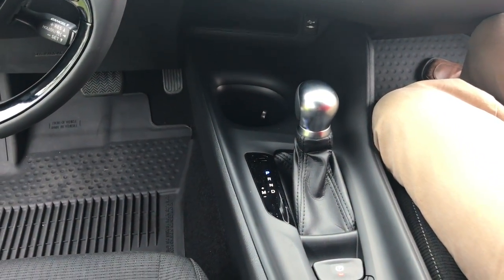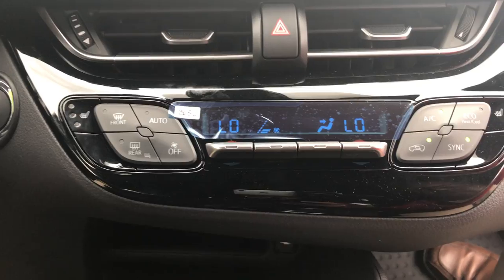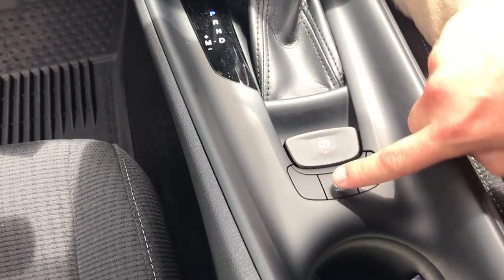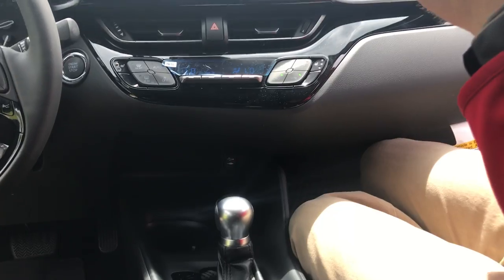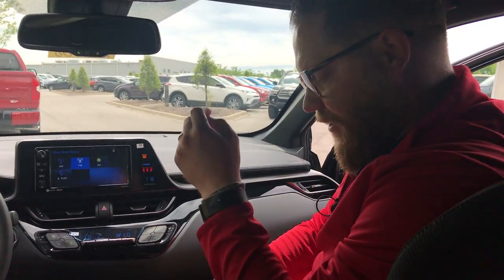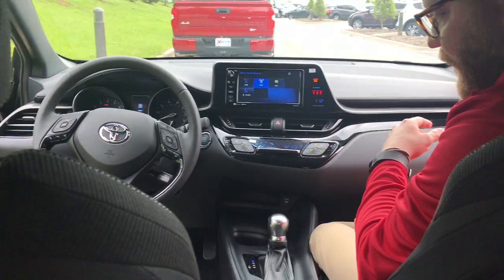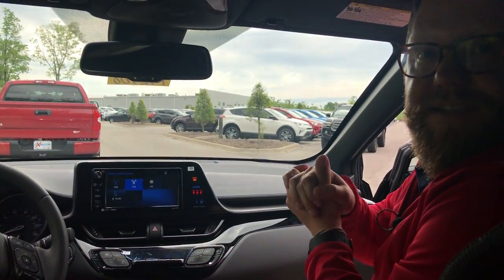A lot of comfort features as well. You've got the heated seats, dual climate control — passenger and driver can have their temperature set to whatever's comfortable for them. And then you also have the Bluetooth radio, AM, FM, the AHA app so you can play music from your phone. One of my favorite features is the hold button — so you've got the e-brake button, but with this hold button, when you're in drive and you pull up to a stoplight and stop, you can take your foot off the brake and it'll sit there until you hit the gas. And another cool safety feature: if you take your seatbelt off, it automatically engages the e-brake. So this is just a very safe, fun car to drive, really pretty. They did a great job with the styling. I love the leather-trimmed steering wheel — just everything about this car is fantastic. Glad to have one on the lot. If you want to come in and do a test drive, come see this thing in person. Thanks guys.